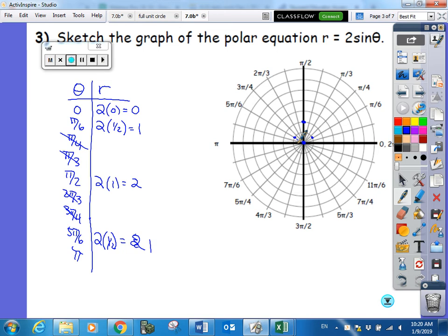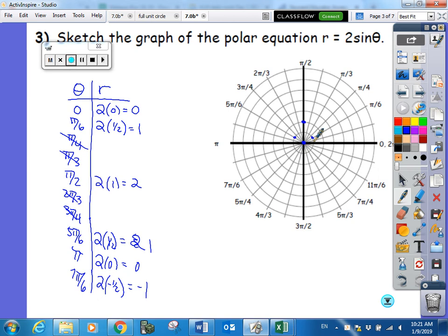Now we don't have any other points, so right there, because this is 0, we already found that, we don't have to worry about going on. Because if we did 7 pi over 6, we could, or let's do pi first, sorry. So 2 times sine of pi is 0, which is 0. So notice we're back to where we started. If we get back to where we start, then we don't have to keep going because things are going to repeat. If I did choose 7 pi over 6, I get 2 times negative 1/2, right? So negative 1, 7 pi over 6, or 1, 7 pi over 6, and slide it, we get back to that same point. So it just keeps repeating.